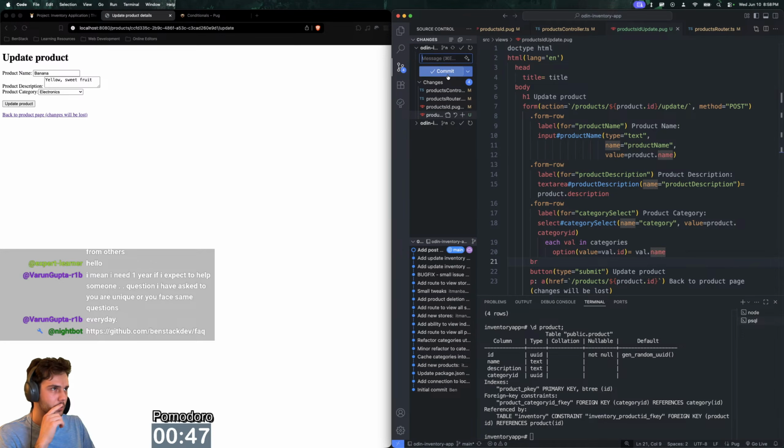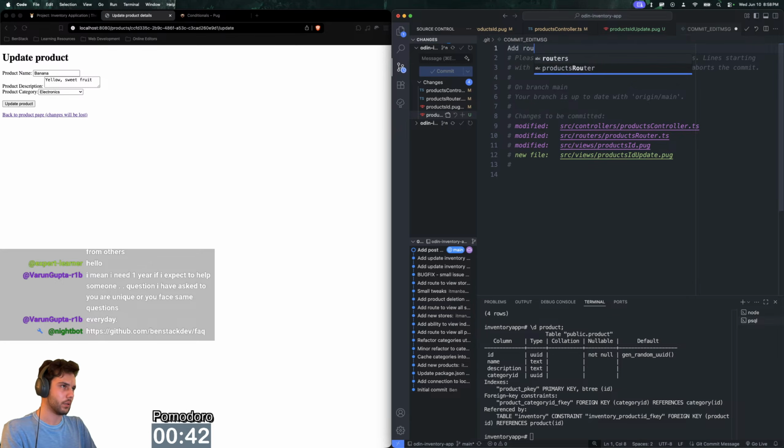Okay, so then let's do another commit. So we'll say add get route with add update details get route. What do I even say for this?